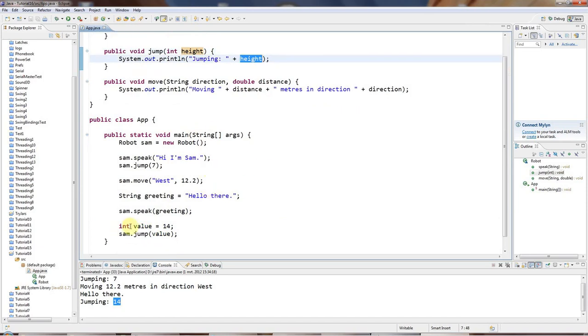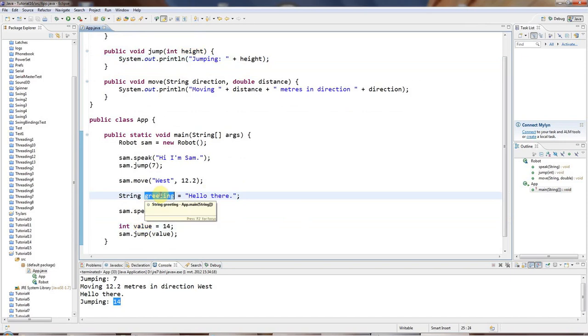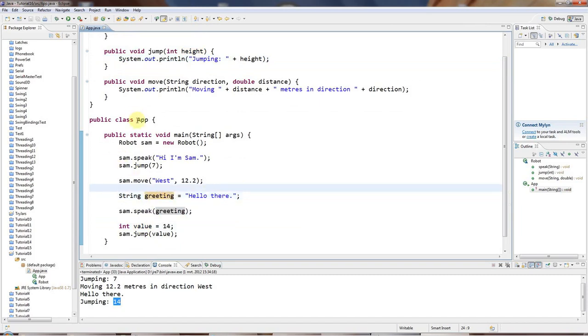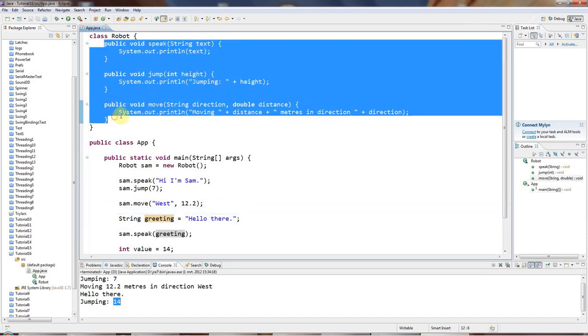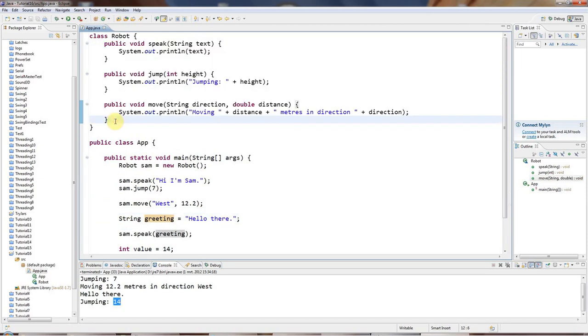So technically, this is a value and this is a reference. But I'm only mentioning this now because if you keep hearing this, if you're following these tutorials, it'll gradually become clear in your head if you keep thinking about it. But for now, I would just practice declaring methods and passing parameters in, and you'll gradually get the hang of it. Okay, so in the next tutorial, we're going to look at an example of this.